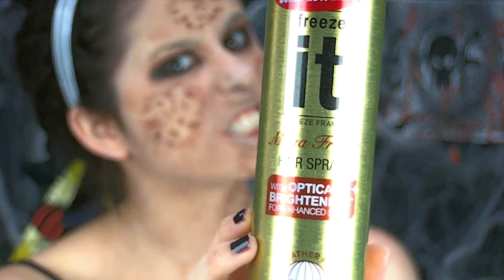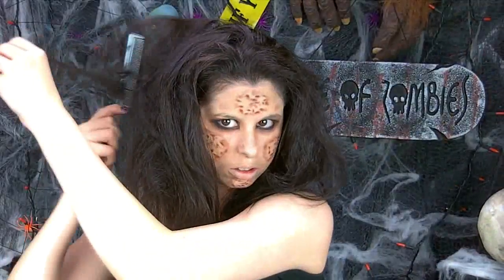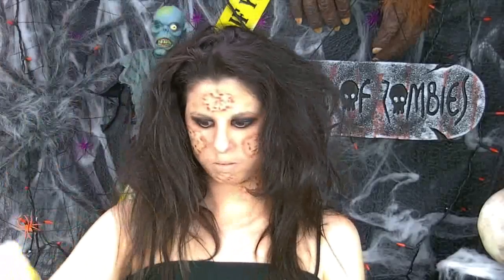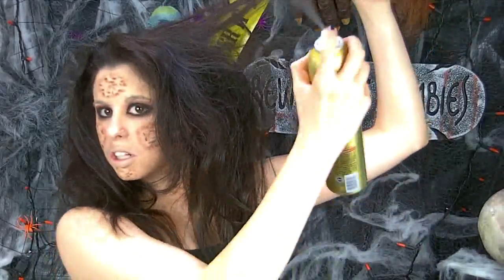So now that we're done with the makeup, I'm just going to take some hairspray, and I'm also going to take a teasing comb, and I'm just going to start to spray my hair and tease my hair up really messy and just matted looking. And this is, you know, the signature zombie hairstyle. It was in vogue. Okay, I'm just kidding. And yes, I just drowned myself in hairspray once again.